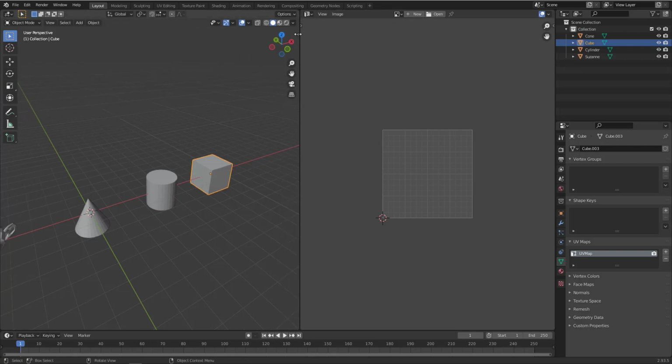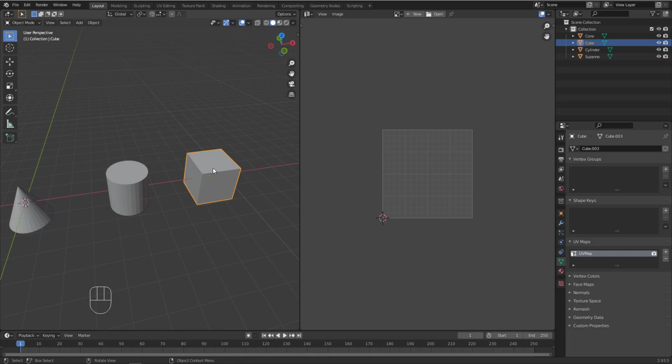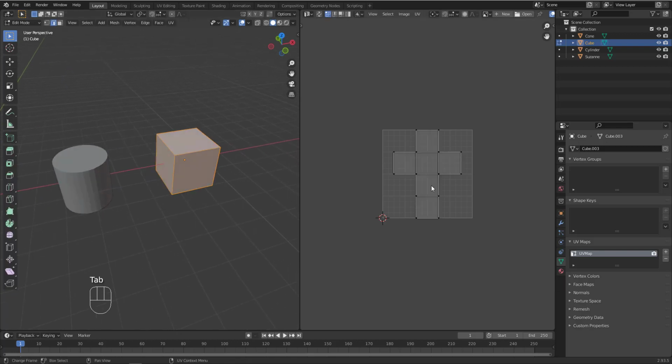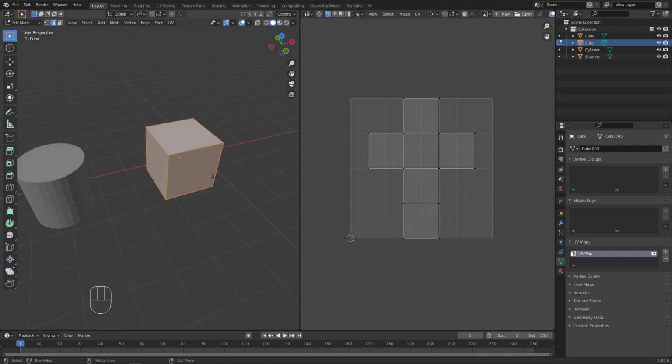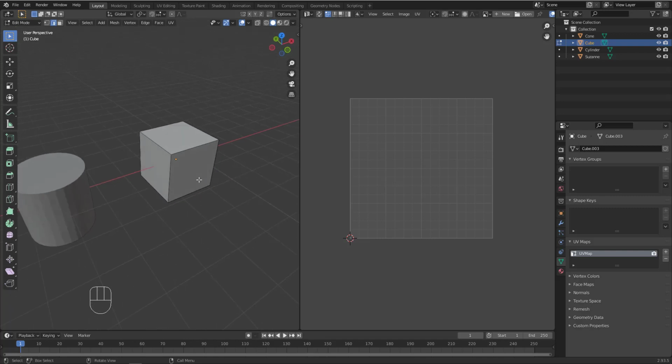First, let's activate the screencast. And now let's grab the cube and tap edit mode to see the UV. And as you see, now we have the UV. Because the cube is selected, I mean all the faces, we can see the UV here and we can control it, we can move it. But if we tap to edit mode without selecting anything, we can't see the UV right here. The vertices on this side, we call them vertices. But on this side, in the UV editor, we don't call them vertices, we call them UVs.